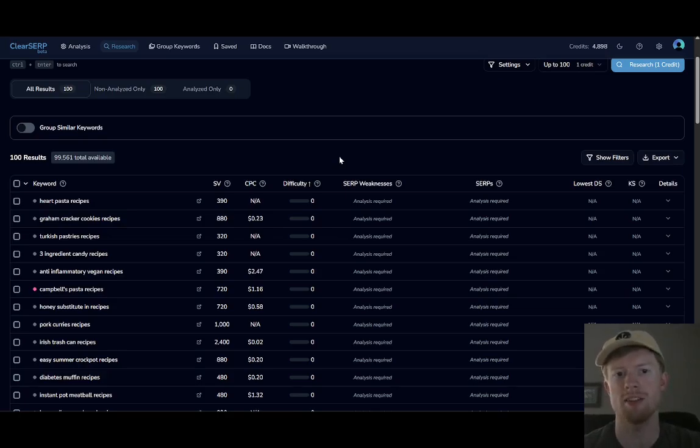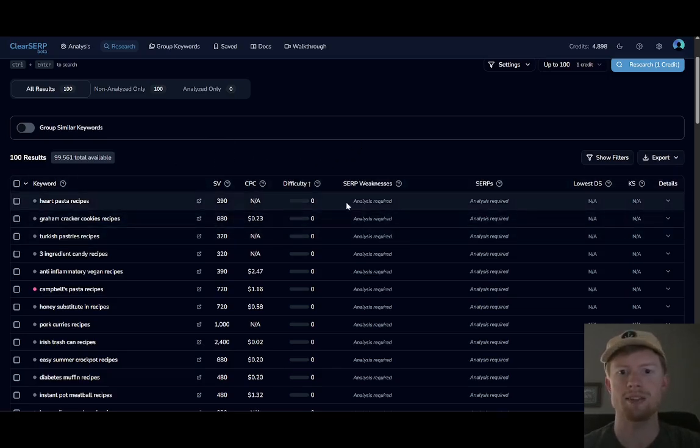Actually, the best indicator of a low competition keyword is the presence of other low domain authority websites ranking in the top 10 for that keyword. Because if there are some low authority sites ranking for a keyword, then you know that your site, which may have low authority, can either outrank those sites, especially if your site has high authority, or if your site also has low authority, you know that there's a chance that your site can rank for that keyword as well. Since it's already been proven, Google is showing you right there that other low authority sites are ranking for that keyword. So, this is where ClearSERP shines.